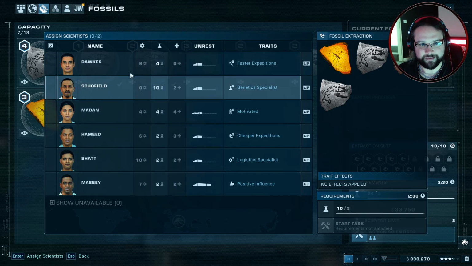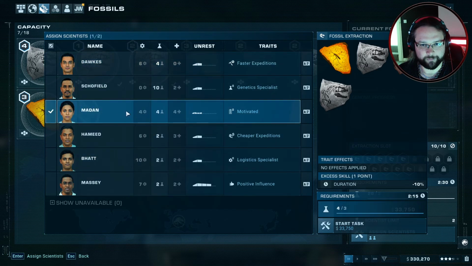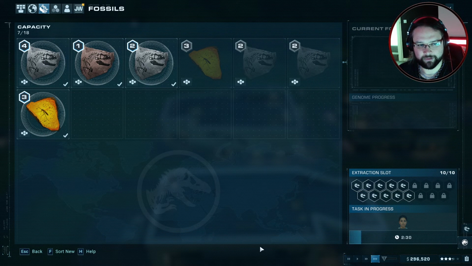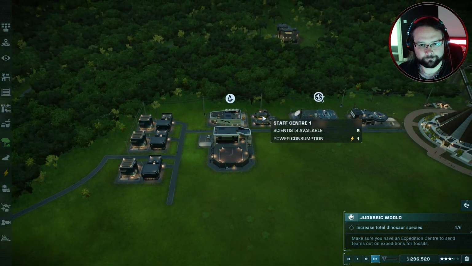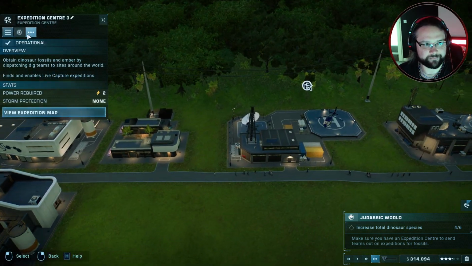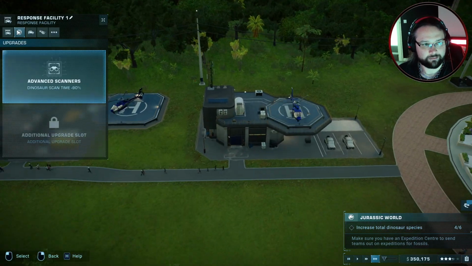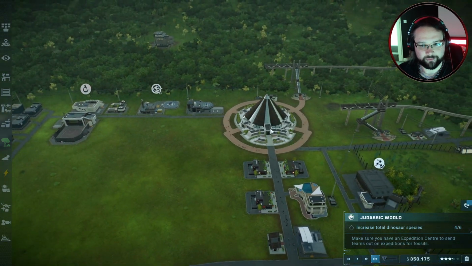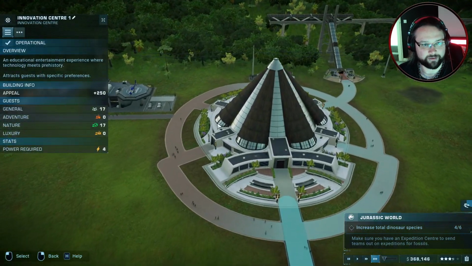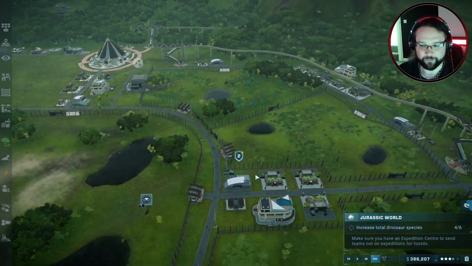You having 10 in that is kind of absurd. No, we used the 4 across the board, dude. There you go. Staff centre. Improved costs. Yep. Nothing else we can do there. Improved yield. Increased scanners. There's nothing we can do about this, is there? Oh. I mean, we're up to 300, nearly 400,000 already.